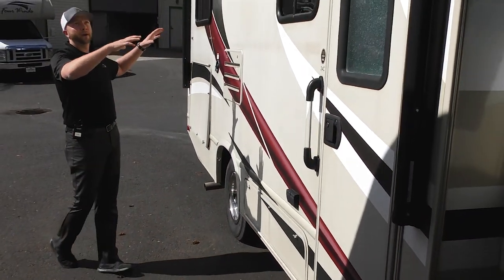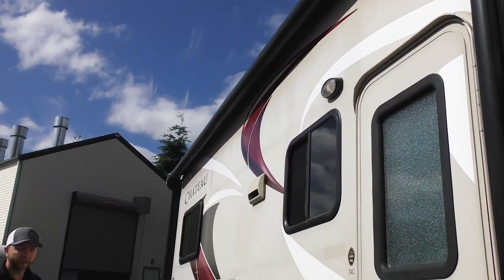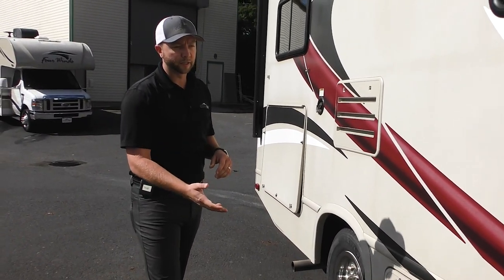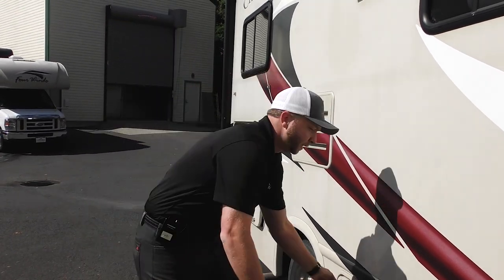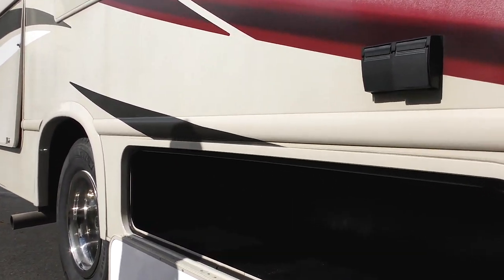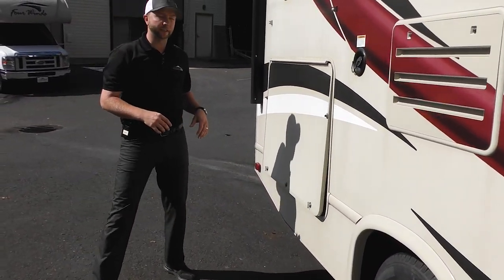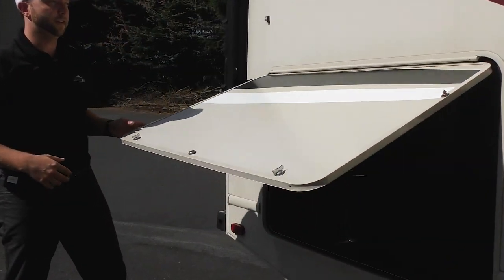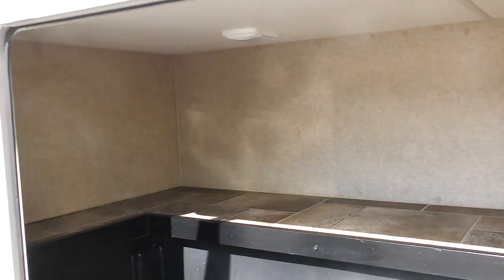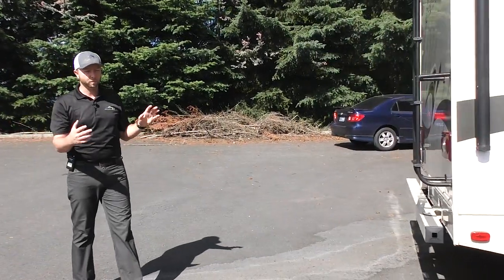Up above this door, you'll see a nice big power awning that comes out and covers you over the campsite. You have the integrated step under the door, so you don't have to worry about power steps coming out, which sometimes can malfunction — it's a nice easy step you don't have to hear come in and out. Down here under your 110 outlets, we have a nice storage compartment. One thing I love about these corner bed Class C models is the huge storage capabilities. Pop this open and you've got tons of storage space — bring your camping chairs, turf for under your awning, firewood, everything you need.